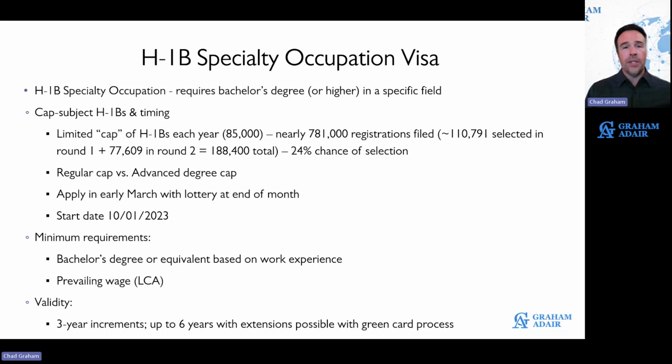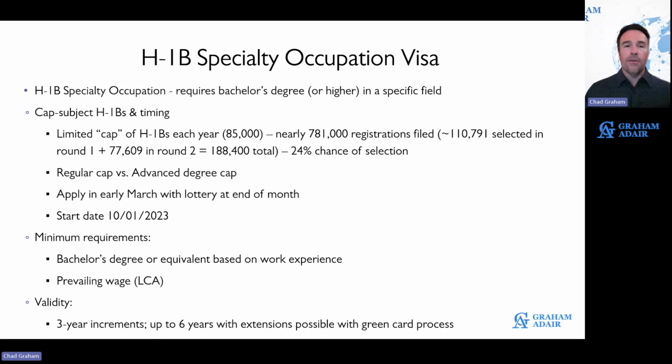The nice thing about the electronic registration system is that in prior years, you actually had to prepare the whole petition and file it with the government in order to be included in the lottery. And so we typically saw between 150 and 200,000 applications a year. Those numbers are always fluctuating, and they're always kind of increasing. And so that's why there's a lottery. If there were fewer than 85,000, then everybody would be selected and everybody would get an H-1B. But because the demand is higher than that 85,000, they do a lottery to make it fair to everybody who applies. So now with the electronic registration system, it makes it a lot easier, which is nice.